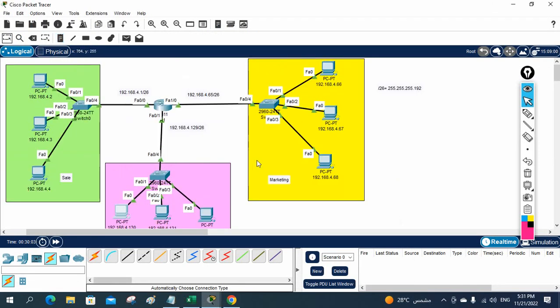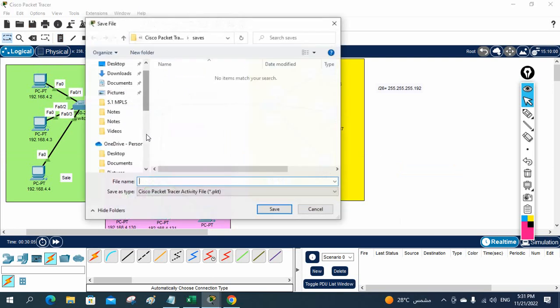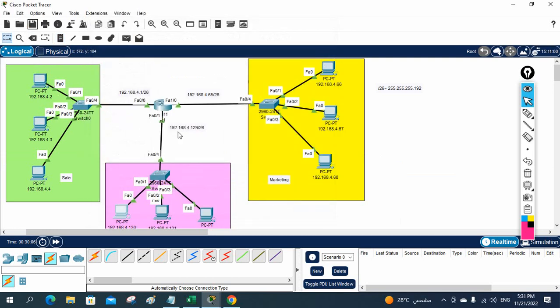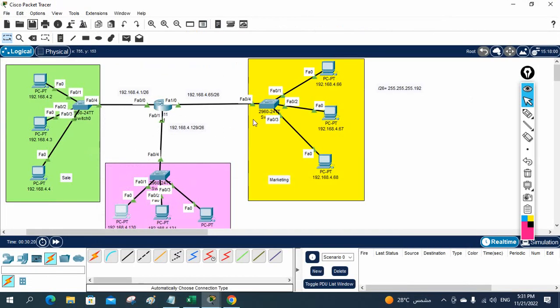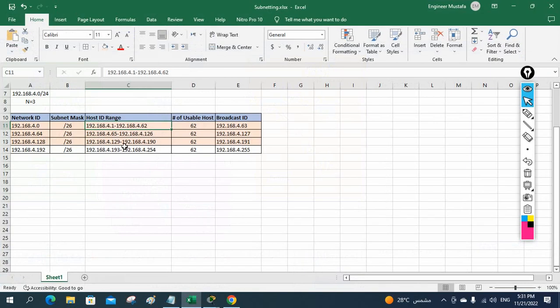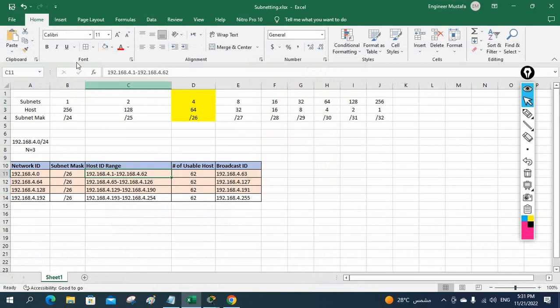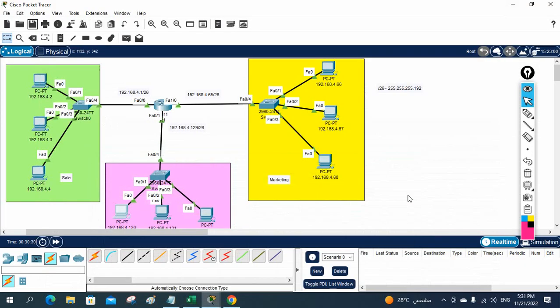So our lab is successfully done. We have the 3 different departments. We did the subnetting. As they told, we need to use this single subnet, so we did the subnetting and assigned it to the interfaces of the router. We took the switch and the cable, everything, and we tested that connectivity is working. So our lab is done successfully, and this is our subnetting procedure that we used. Okay, I hope it is clear for you. Thank you. See you. Bye.